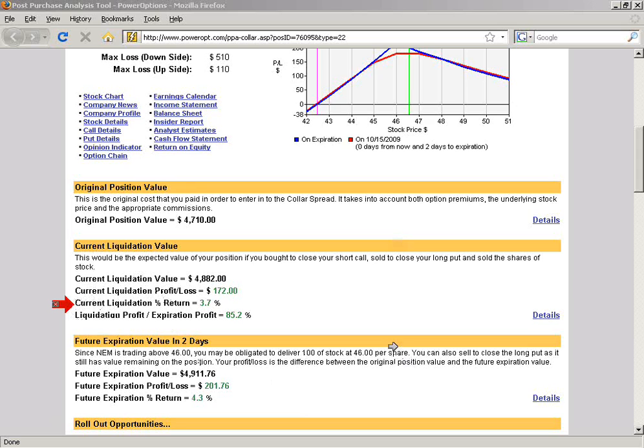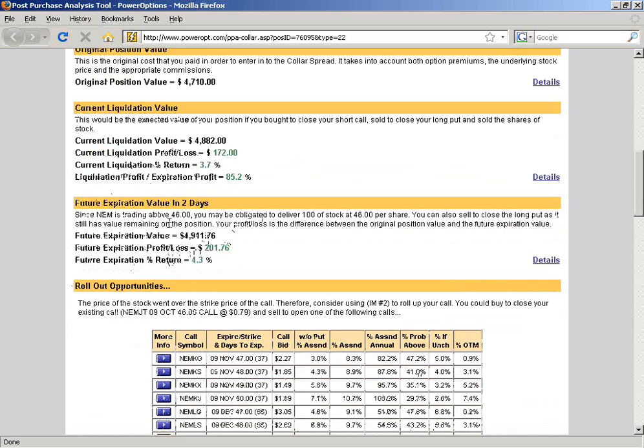That's pretty decent. The stock's moved up, so we can buy to close the call, sell to close the stock, and sell to close the put. Well, wait, why isn't the put expiring? The stock's above it. We still have 5 months to go. Remember, we bought a March put option. We still have value remaining in that put due to the time premium. Okay, and we see if we hold it to expiration, once the other further time value decays out of that call, we might make 4.3%.